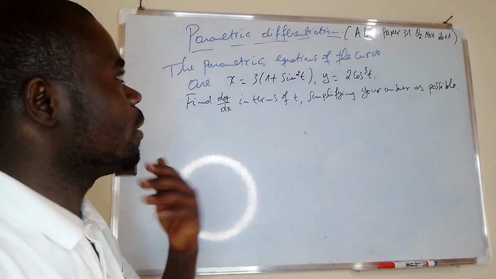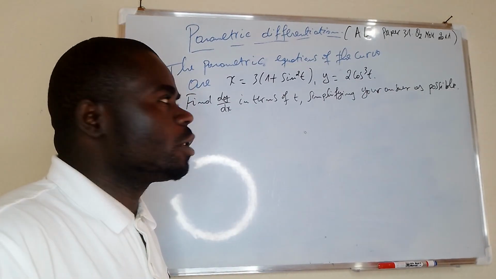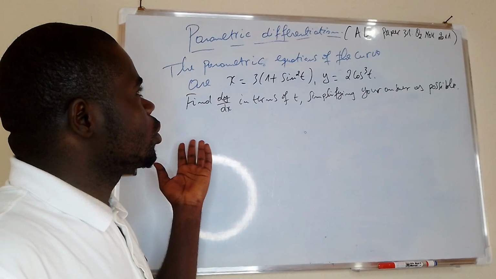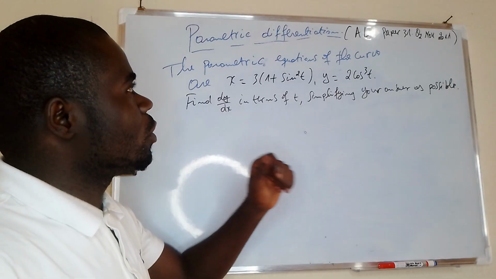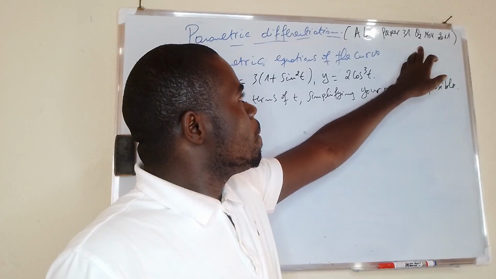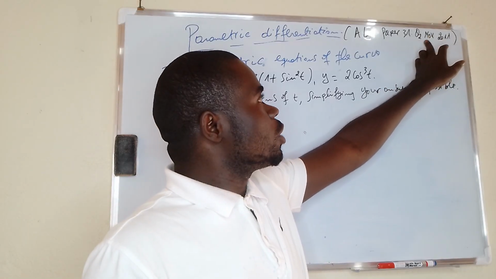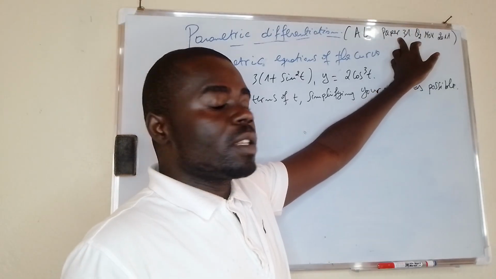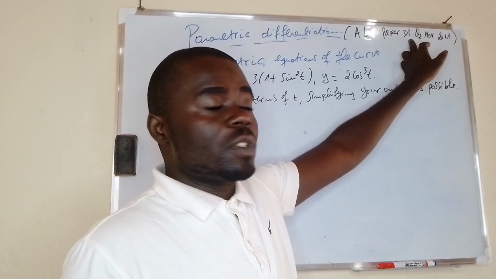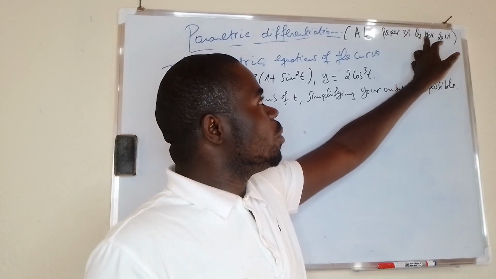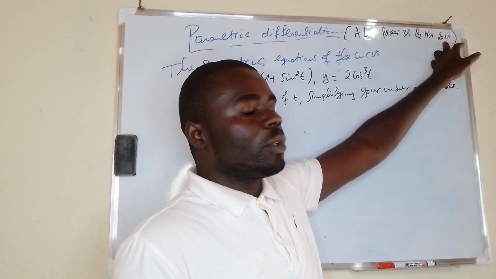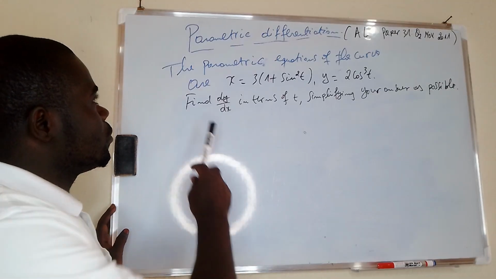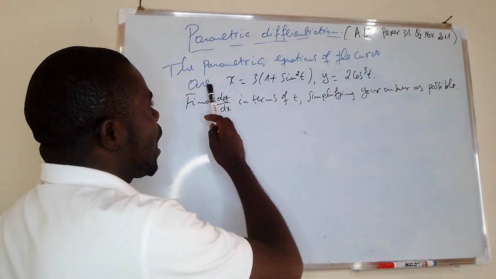Yes, here we have a question about the differentiation of parametric equations. We are going to try. This question was question number 2, and it was asked in November 2011 in Cambridge International Exams, Mathematics A level, paper 3, component 3.1. The question was about the parametric equation of the curve.